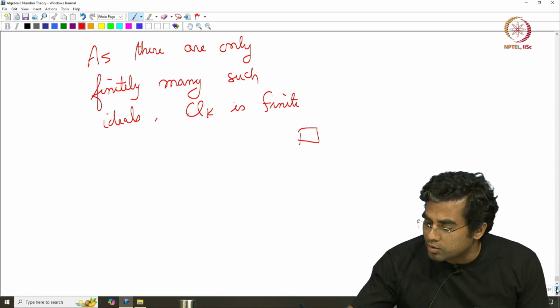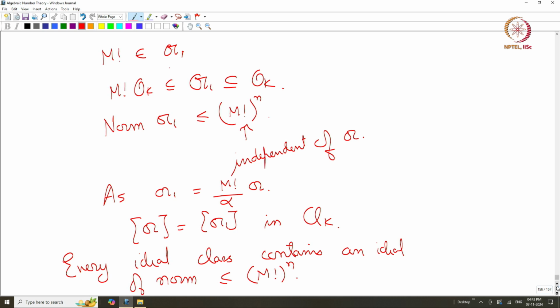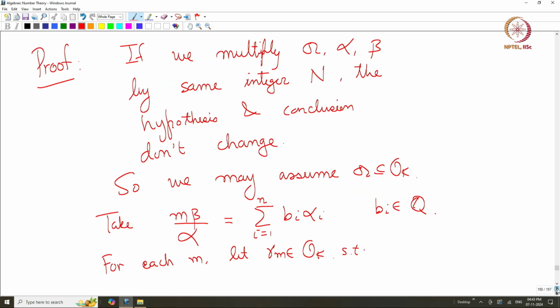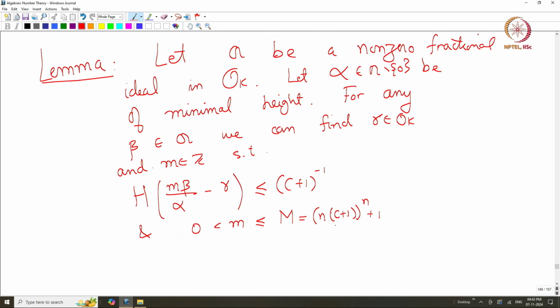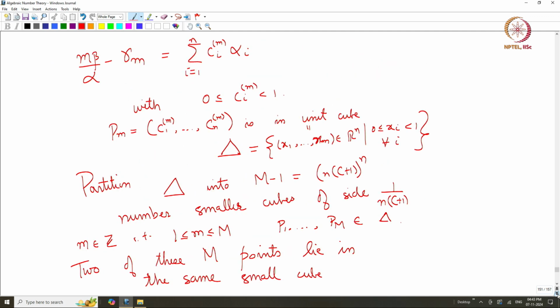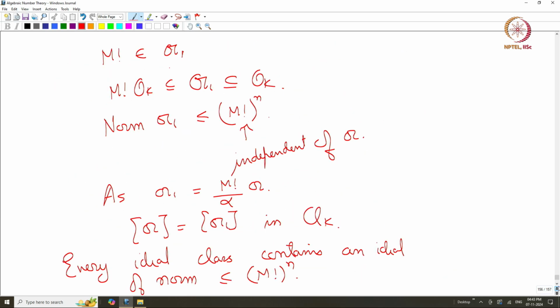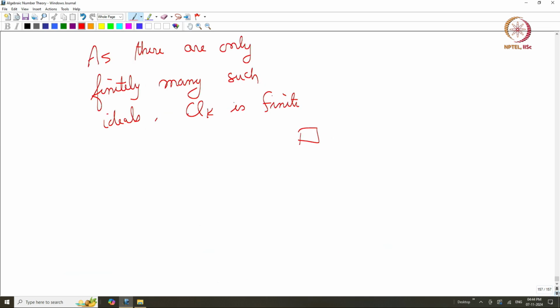Now, you see, how do you get the bound here? To get the bound, you first have to find M, and to find M you look here. So, you first have to find C, which is some integer. The smallest value that C can take is 1, and so the smallest value that M can take is 2n to the power n. So, even if you are in a quadratic extension, it will be 4 to the power 2, which is 16 plus 1, so 17, and then you have to take its factorial, M factorial. So, 17 factorial, and then you take its square again. So, even for quadratic extensions, the bound will at least be equal to 17 factorial square, which is huge. So, it is not practical at all to compute ideal class groups this way.